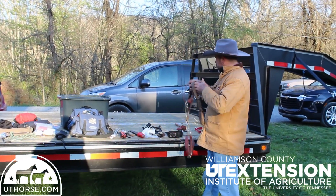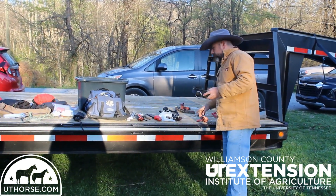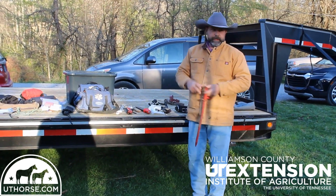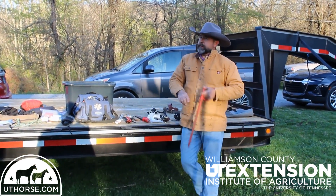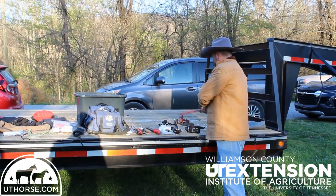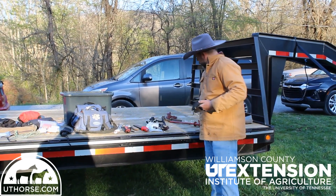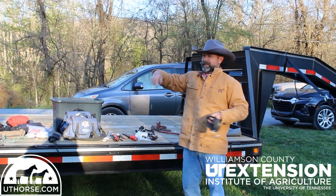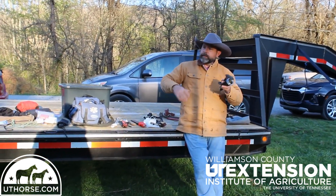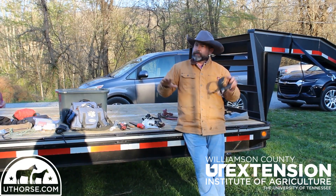There are different types of hobbles depending on the kind of horse you have. This other system is called a picket — a lot of people confuse the term. You drive this stake into the ground; it has a swivel on it, and you put a strap around one of the horse's front legs with a long rope, usually 30 feet, running from that to the swivel. They make crop circles everywhere they go. You can move the stake, hammer it in a new spot, and they get to eat again.